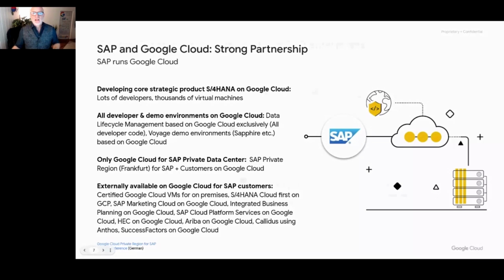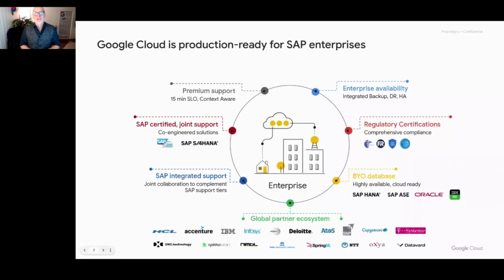Of course, we are enterprise and production ready to serve you as a client with a move to the cloud of your SAP landscapes. Therefore, we do have dedicated teams, starting from our own support and certified SAP specialists. We call them customer engineers, and you can meet two of those later in the discussion table. So welcome Thorsten and Sebastian, and see you later. And then also for you in the audience, you can reach out to Thorsten and Sebastian after the pitches. And we have enterprise-ready solutions around backup, disaster recovery, and high availability. Of course, we meet a huge range of regulatory certifications and already serve clients out of the financial sector, healthcare, for example, or pharma.